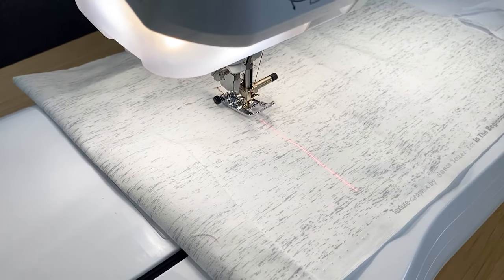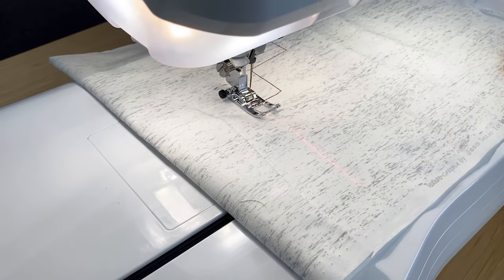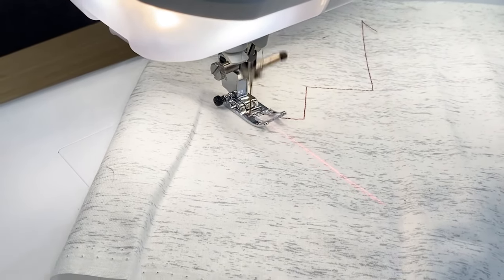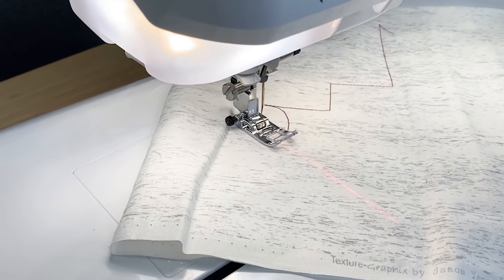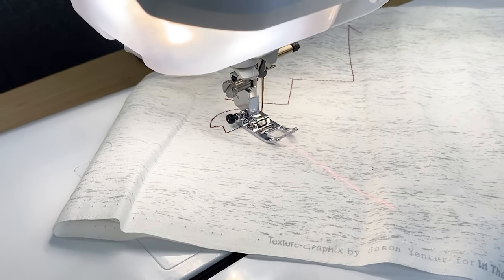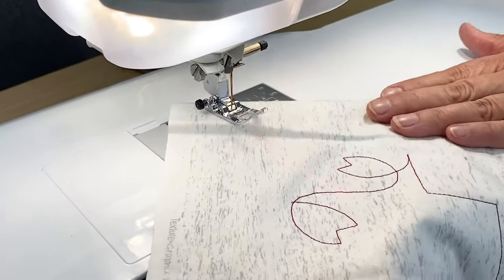Another one of our favorite features on the Altair is directional sewing. You can tell the Altair to stitch left and right, as well as in diagonal. This feature allows the machine to produce much bigger sewing stitches. The machine uses the feed teeth to sew left and right, as well as front to back — this way you get really big, bold stitches. There are several built-in options, many sizes, and this makes for a great border. If you're not really good at doing border stitches yourself, the machine will do it for you.